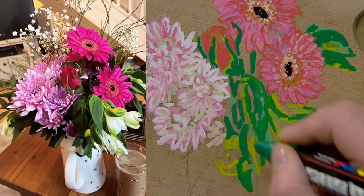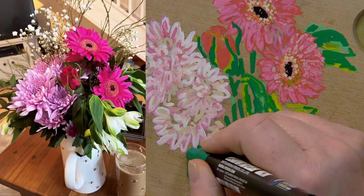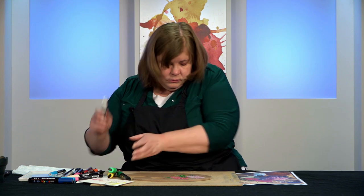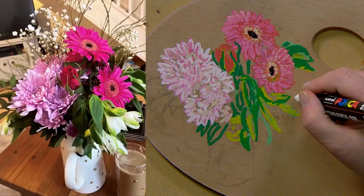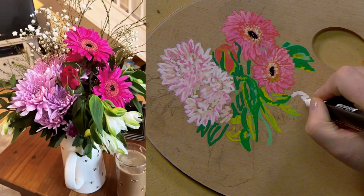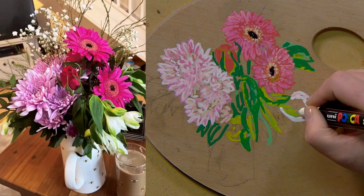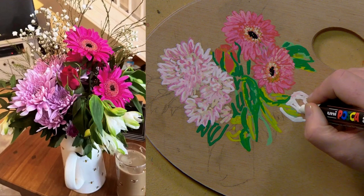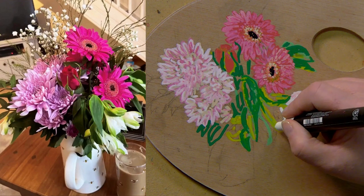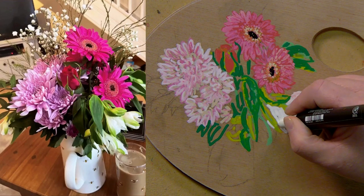There's quite a lot of green in the background there. And then there's a big leaf that's come there. Some lovely shapes. Let me put this white on so I can also see where the white goes. These are, I don't know what flower these are. They're quite delicate. Again, just put shape on. Look how opaque the white is. Go back there. I think they're kind of like a bell shape.